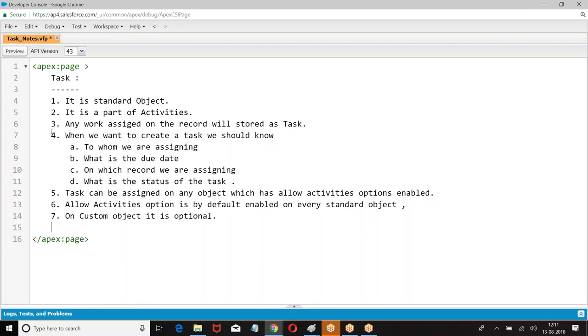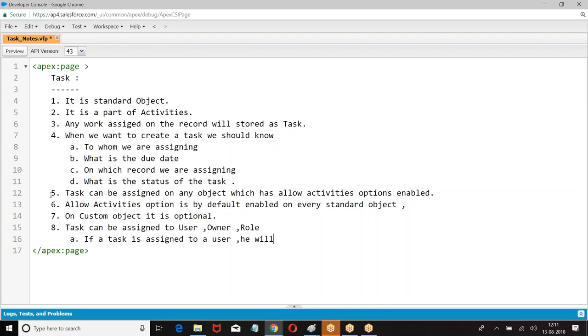Right. A task can be assigned to a user or an owner. If a task is assigned to an owner, he will be the owner of the task.